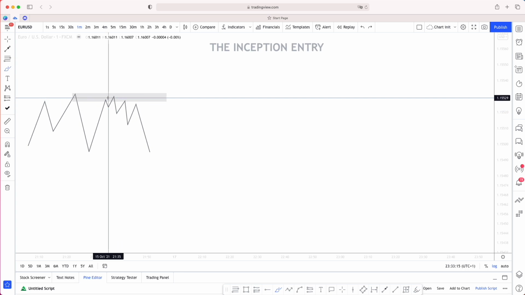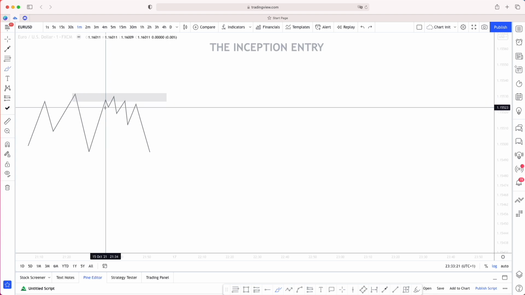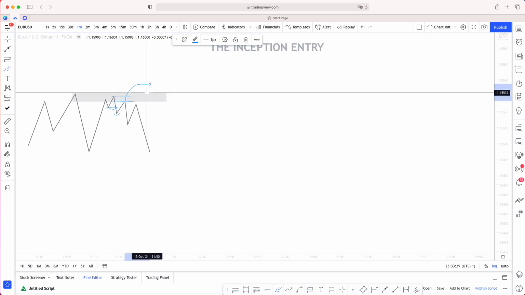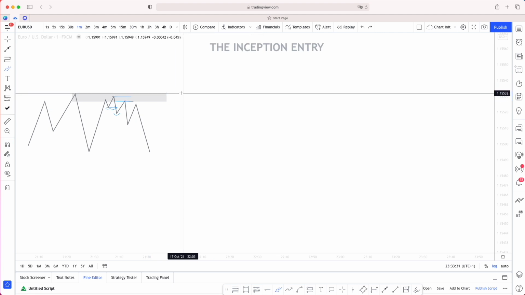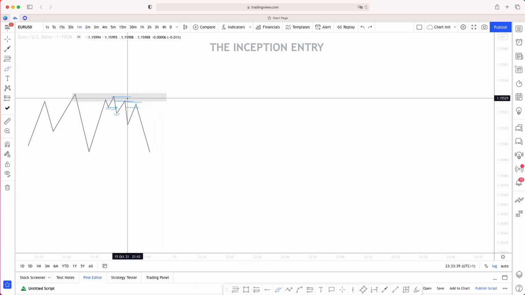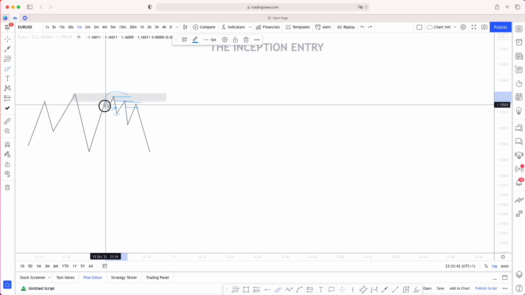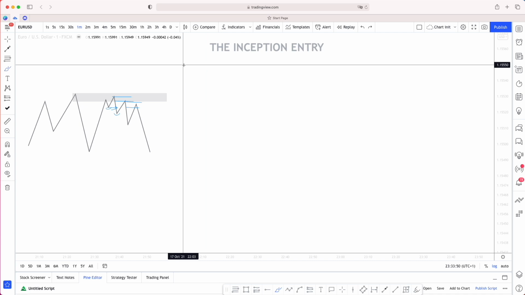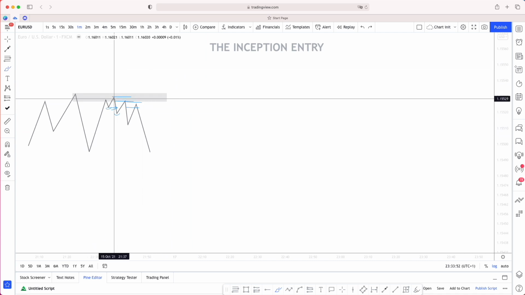So how do we do it? Say this is your higher time frame, price has approached your POI, and now you have rule one of your lower time frame and you have your first POI. Some people can enter straight off here, which is fine, and some people enter straight off here, which is the higher probability. How do you do the Inception? This is your confirmation model, either confirmation pattern 1 or confirmation pattern 2. It's up to you whichever one you wish to use. Now, when this happens, you've got entry point 1.